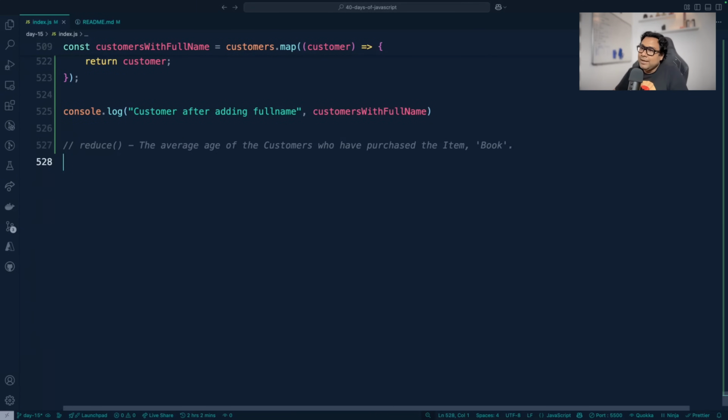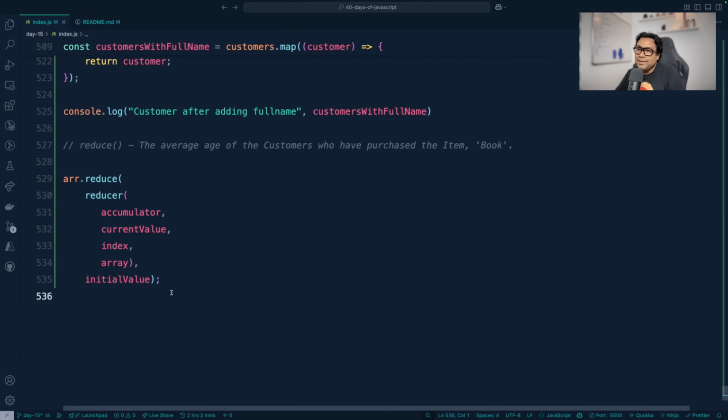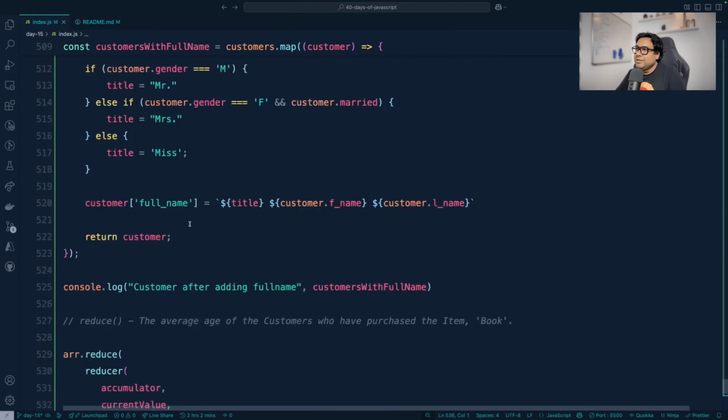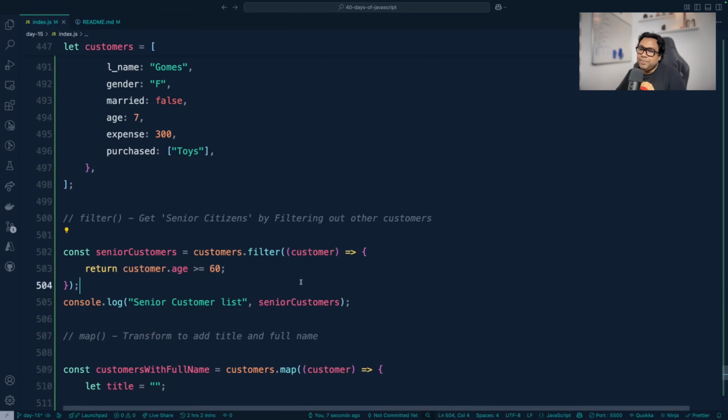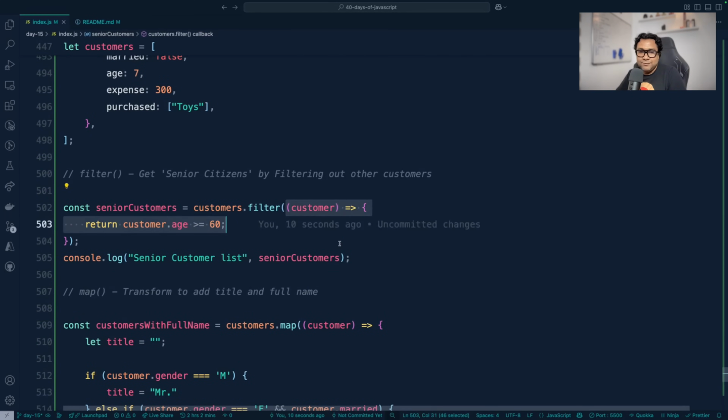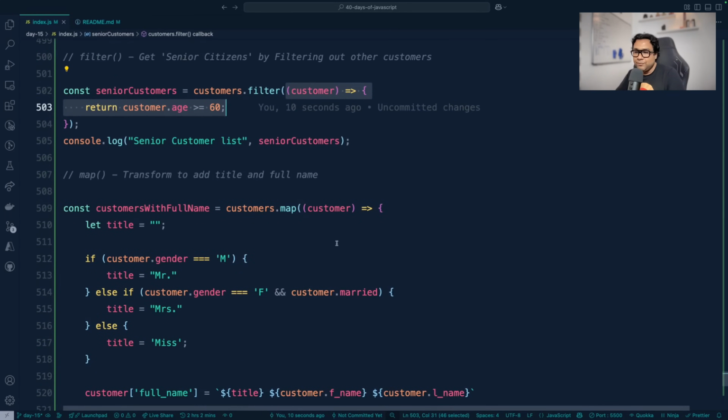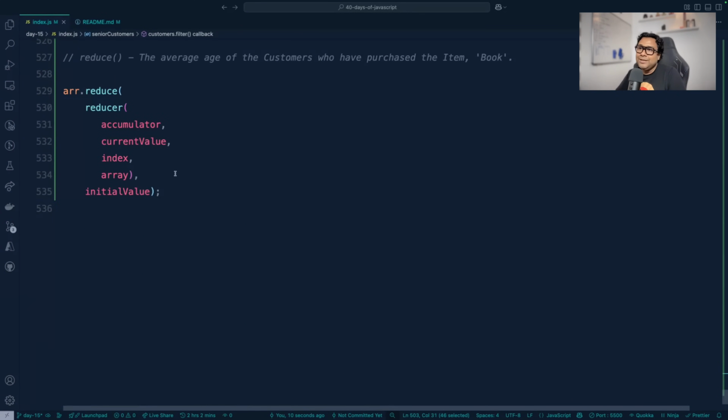Okay. Now let's look at the anatomy of the reduce method first, like how exactly it looks and what things it has inside. A reduce method looks like this. Please pay attention. Previously, for map, we had a callback function. For filter, we had a callback function. The filter function we called the test function. The map one we called the transformation function. Now, for reduce, it actually takes two arguments. One is a callback function like before, and second is an optional initial value argument. Let's understand them one by one.